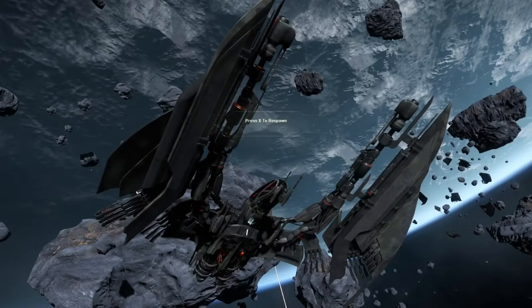Yeah, someone here got a real close-up view of the scene I'm showing right now. Close-up view on Wing Commander. Press X to respawn, and the ship's hanging right there.